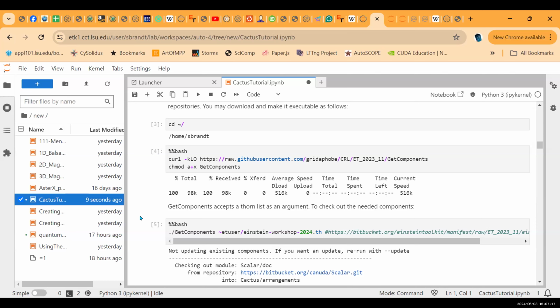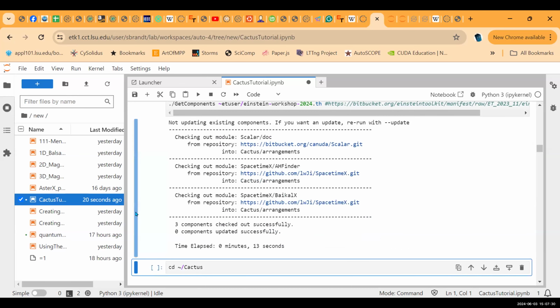We have a couple of differences in the thorn list we're using here from the official release, to support the Asterix tutorials later on. When you go to run this, you should see something similar to this. It's going to check out. Why is it checking out spacetime? Interesting. Okay.